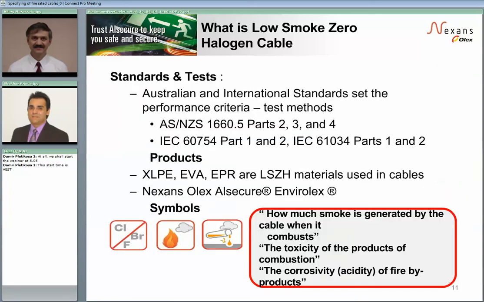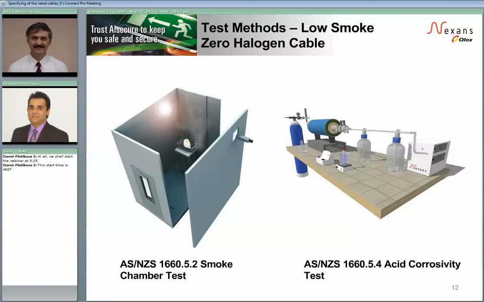These pictures show the test apparatus for the smoke and the halogen content of materials. The smoke chamber on the left is a 3-meter cube, and the test is done by burning a cable piece, then looking through the window and checking if you can see to the other side. With PVC, you cannot see the other side. The test on the right is just a chemical laboratory type test and looks for the ingredients of the material once it's burnt.